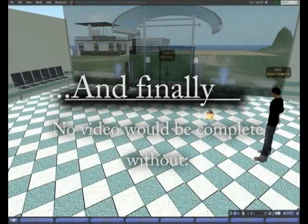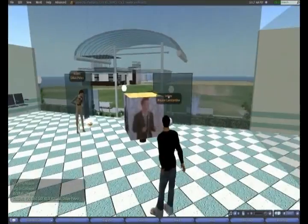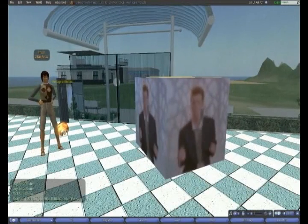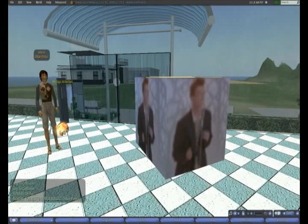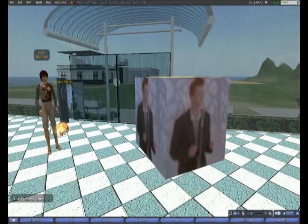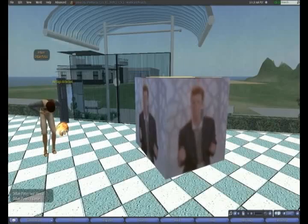Finally, to end the video, we were inspired by Dr. Thompson to stream the most internet-famous video of last year by placing a collision-enabled box at the entrance to the hospital. Don't worry though, it has since been removed and you are welcome to visit without fear of annoyance or Rick Astley singing to you. Thank you.